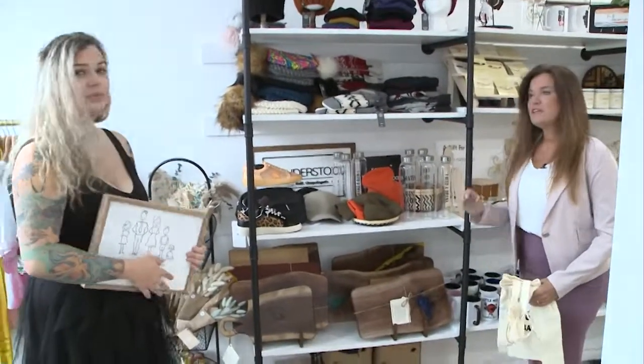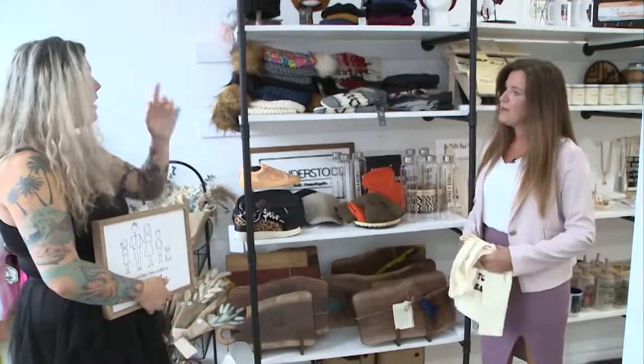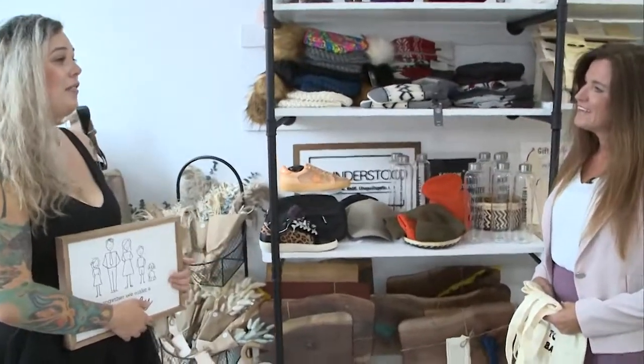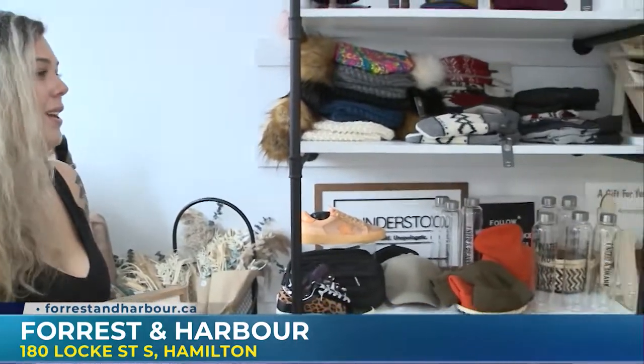So pretty much do the vendors, the local artisans, do they approach you? Do you approach them? How does it work? Yeah, so I actually built a really great following and customer base over the last couple of years, which is why I felt confident enough to do 2 stores. So they actually reached out to me. I have a wait list of almost 700 people in the Grimsby store. In this store, there's about 50 people on the wait list, but I just opened 5 days ago. So it's honestly so surreal, and I couldn't ask for it to be any better than what it is.